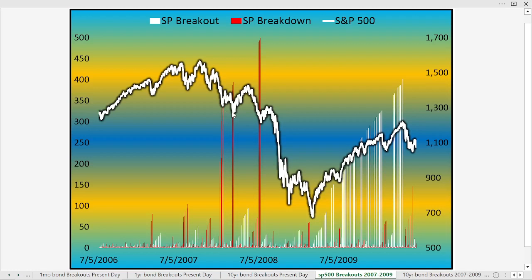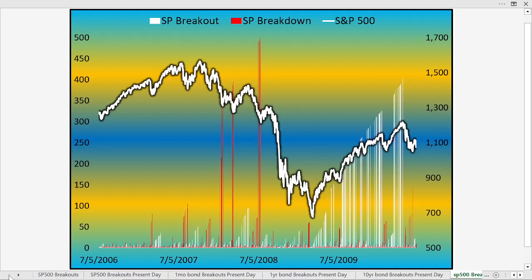The market hit a very significant low and eventually broke below 1200, which is a level the S&P 500 had not seen in over 500 days. That was on July 11th, 2008. So point being, the most significant lows that we see, if the market's able to break below that, it indicates the market's much more likely to spill to new very significant lows. And conversely, after hitting that very big bottom in March of 2009, the S&P 500 turned around and we see this staircase of white histogram bars moving up, meaning virtually every single day we hit new highs we had not seen in at least over a year or so.